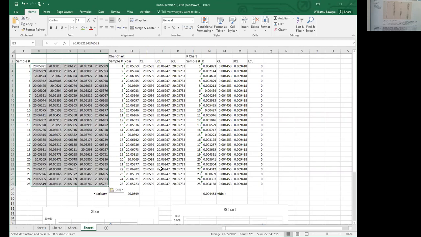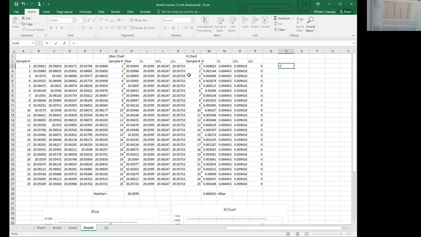To do Cp and Cpk, the capability ratios, I need the standard deviation. There are 2 different ways to find the standard deviation. We're just going to calculate the standard deviation for all these parts. There's another way, but it's not in our textbook, so I'm just going to show you this way. STDEV, forget the formula. There we go. And I'm just going to block the whole data set. All right, so this estimates the standard deviation.